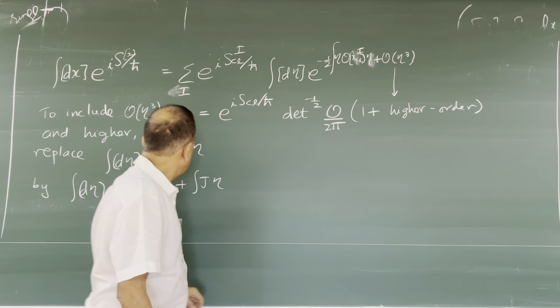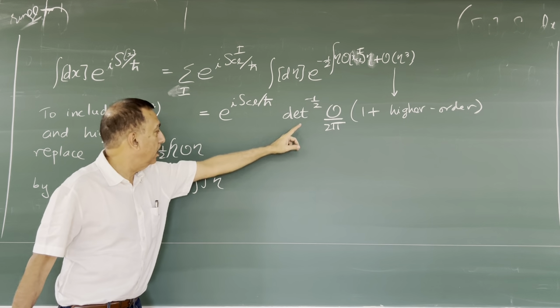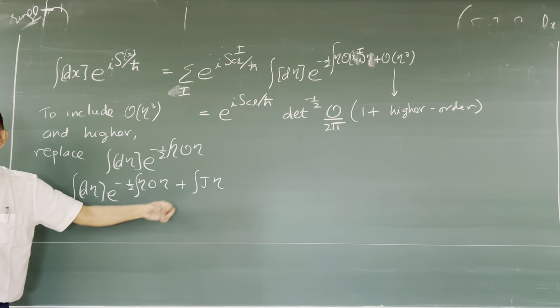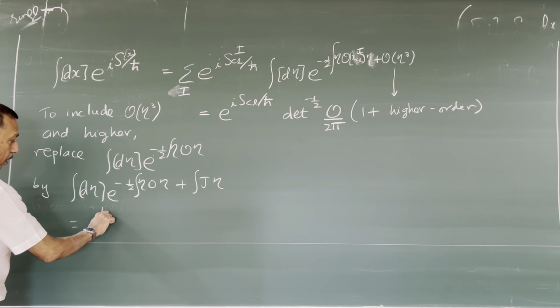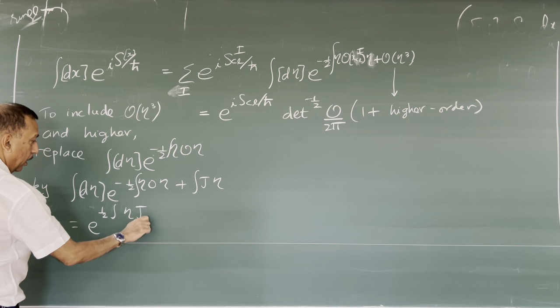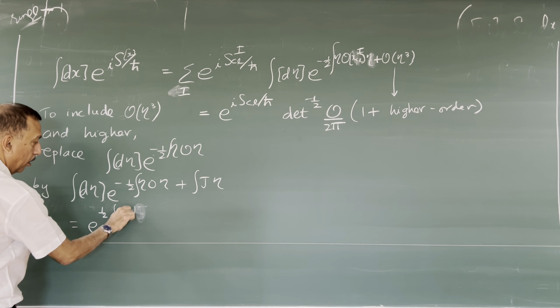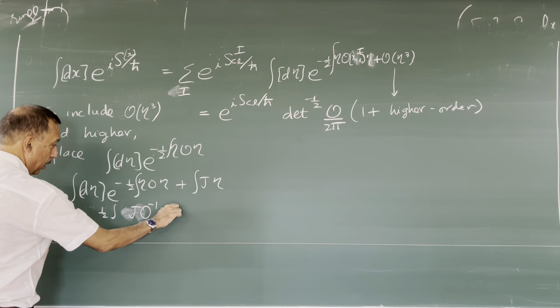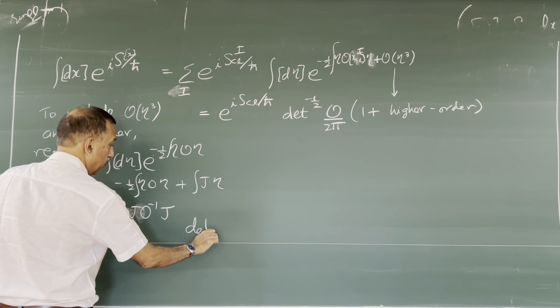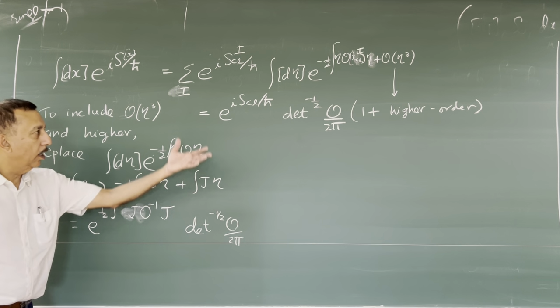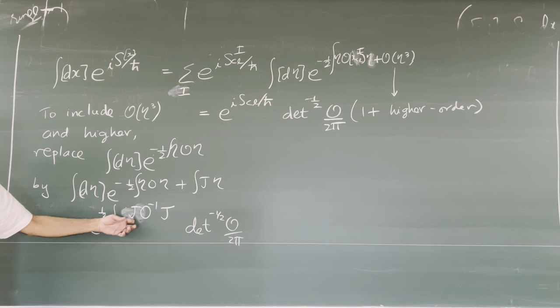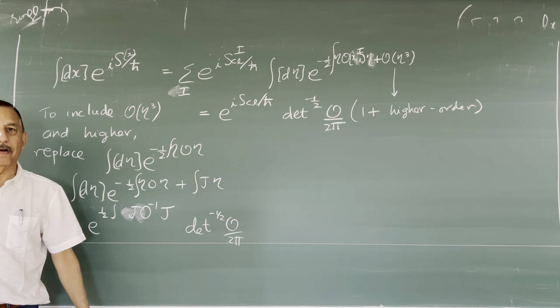Okay, so this is harder than that, but it's still not very hard. And this higher order just involves the same calculation that leads to a determinant, but it also has a term e to the j. So this is actually equal to the half j O inverse j times the same determinant. This determinant is the same as there was before, and here all you need is the inverse of the operator O.